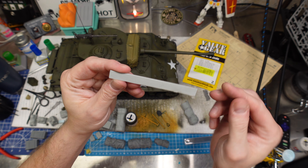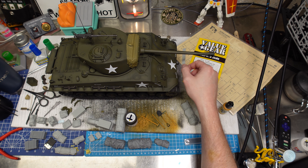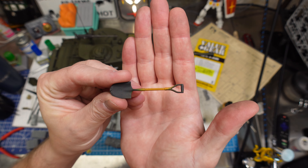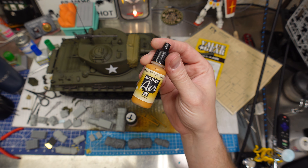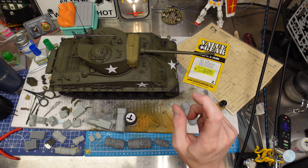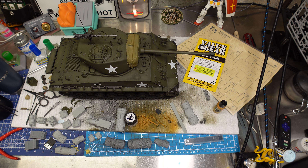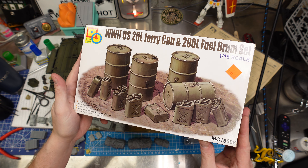The only thing we have to work on is this little wooden plank for between the front fenders — we just need to clearance it for some of the stuff on the front transmission housing. On top of that we've got our little tools. I painted some of this with Vallejo Model Air, which always clogs my airbrush even with their proper airbrush cleaner and flow improver in a .5 needle. But we know how to clean airbrushes here. We also have the jerry cans it came with, plus some classy hobby jerry cans and a spare Tamiya jerry can.